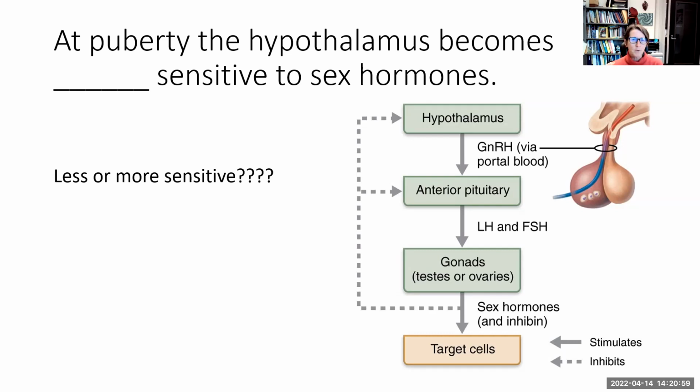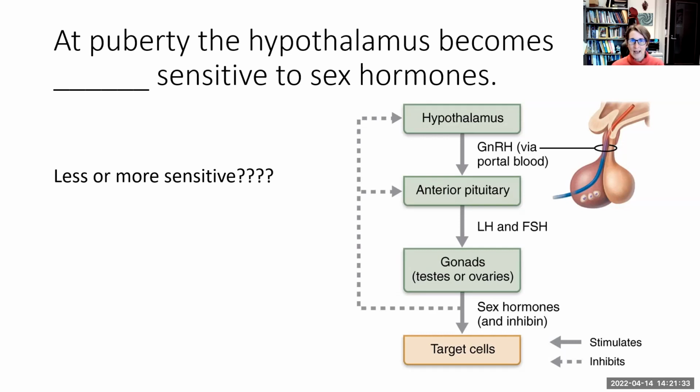So at puberty, we get this surge or this increase of levels of sex hormones, right? Testosterone increases, estrogen increases. That's what starts puberty. That's what allows for the beginning of the development of gametes, spermatogenesis. It's going to continue oogenesis, egg development in females. We're going to get the secondary sex characteristics. Females are going to start menstruating. So all of that comes about because we have this increase in the sex hormones.